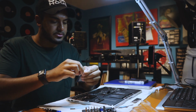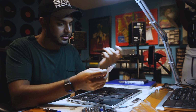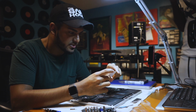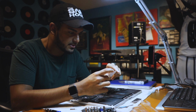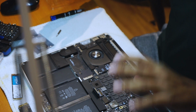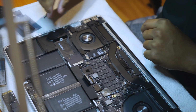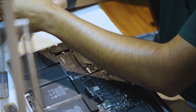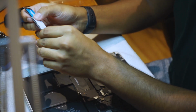So what you're gonna want to do, just open up the adapter here. There's like a little notice here, hold on. Because we tested before shipments, we suggest you try it on your Mac. If it can't detect the NVMe, please insert SSD fully. Alright, so it's just telling you to reboot your computer or reformat your computer when you do this. So it's super simple. All I'm gonna do is get this adapter out and plug it in here.